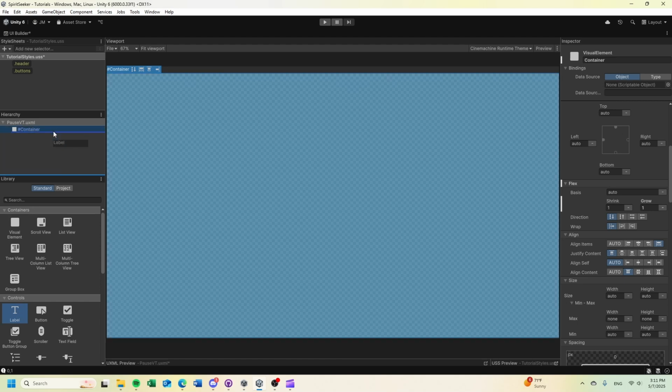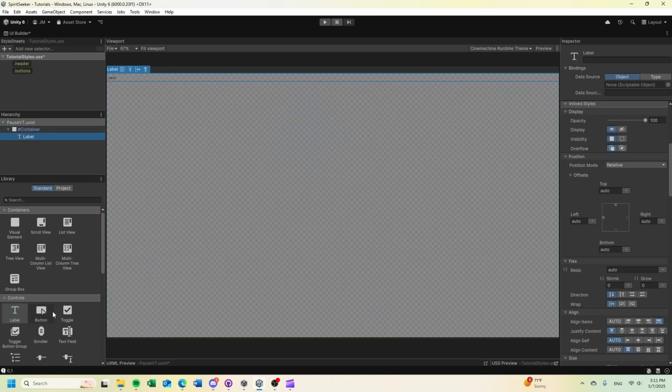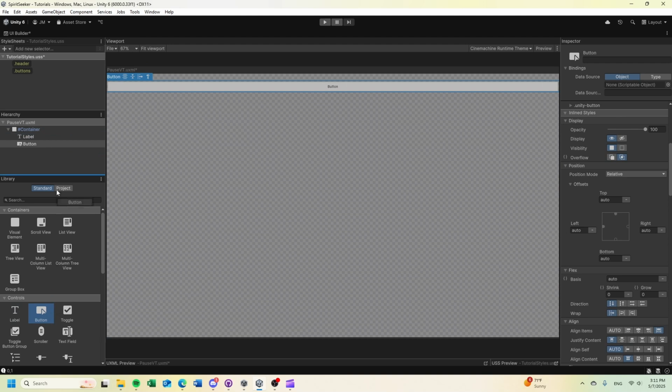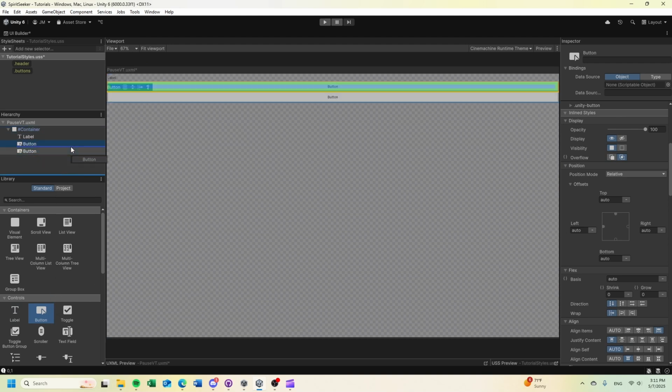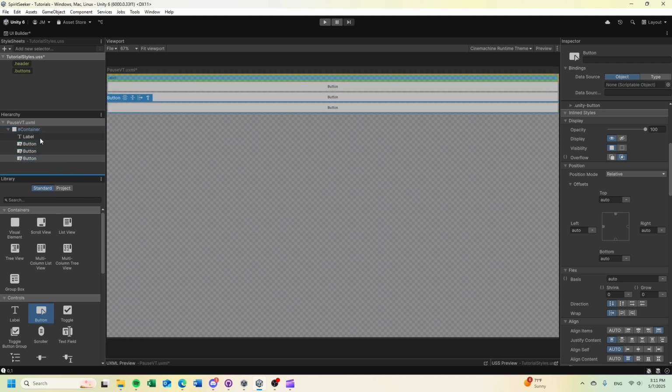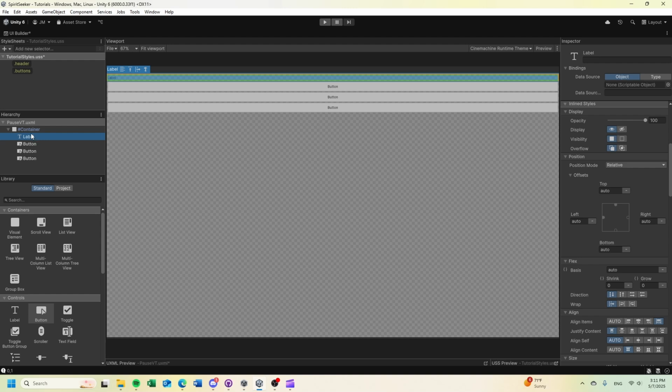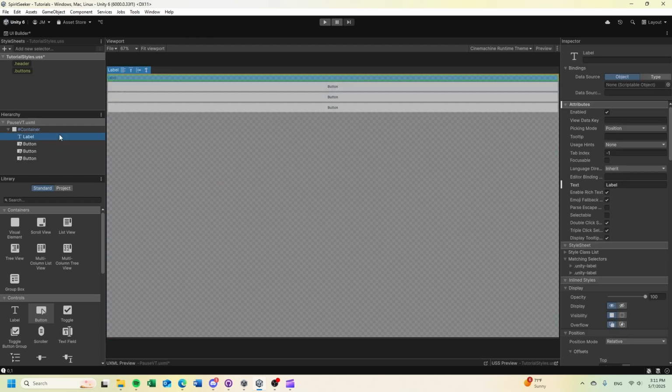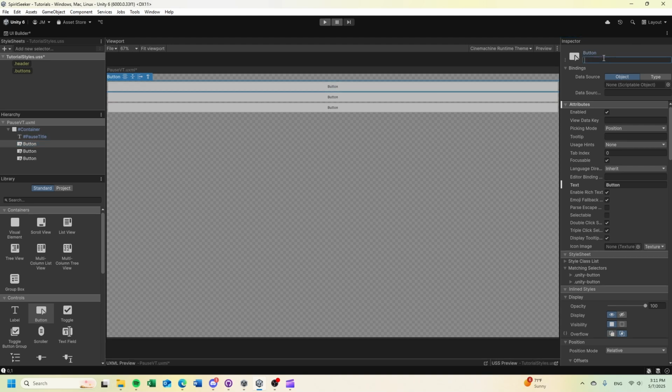And then we'll have a label, because we're going to have one thing saying that this is a pause menu, and we're going to have 3 buttons: a resume, a restart, and something to take us back to the main menu. Now all of these just have their default names. You can either rename them here by clicking on them and clicking rename like I did, or you can change them over here in the inspector at the very top. It'll have something for the name. So we'll just call this one pause title, and we'll name all of these accordingly.